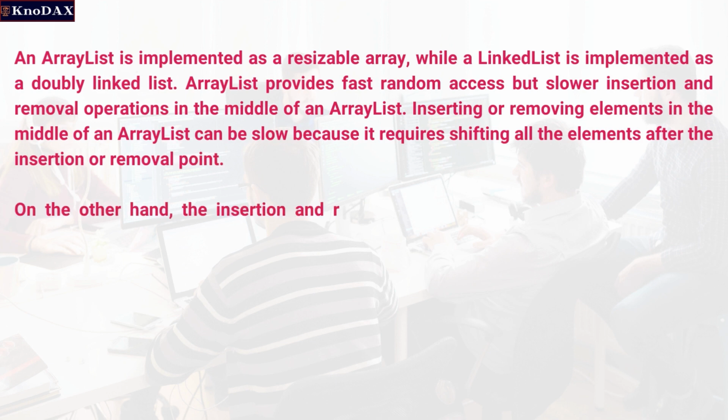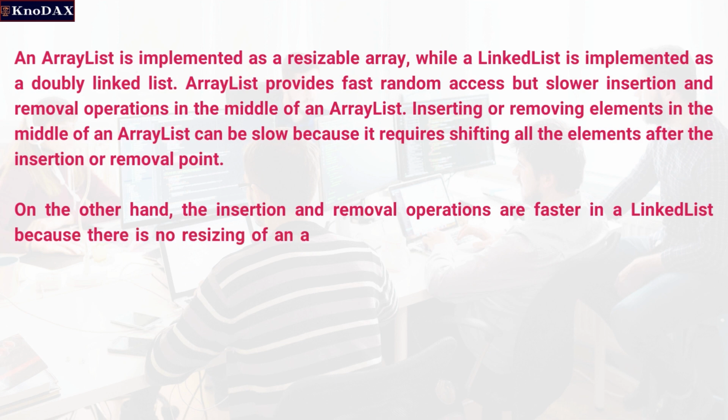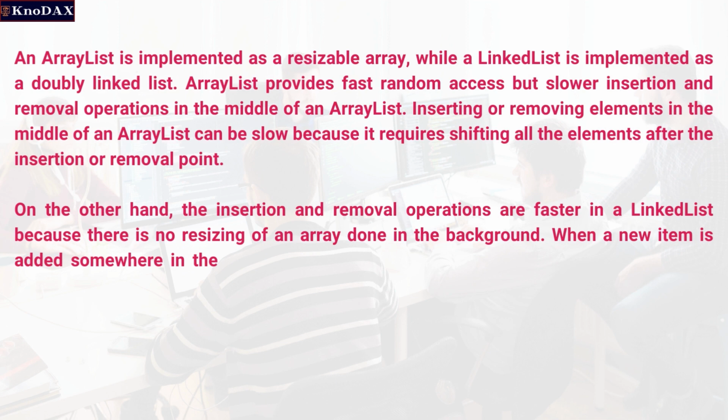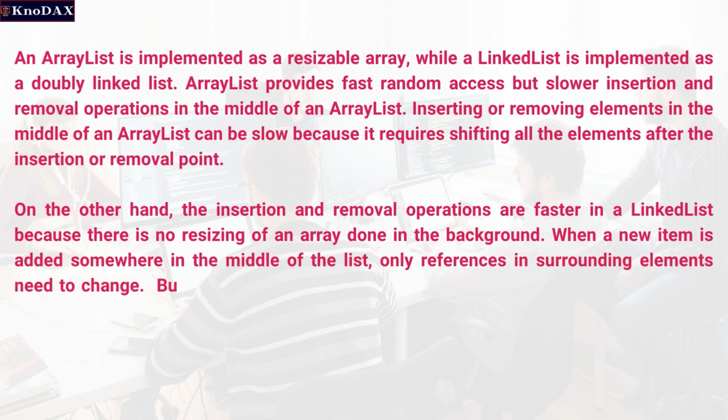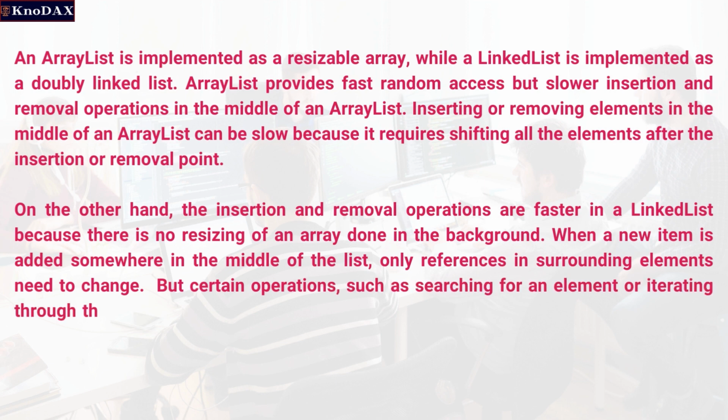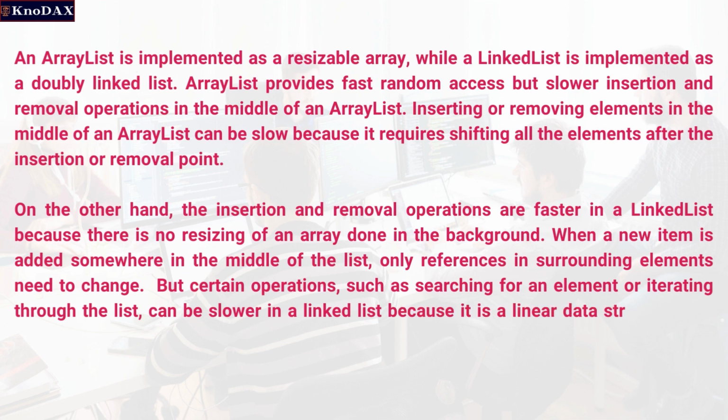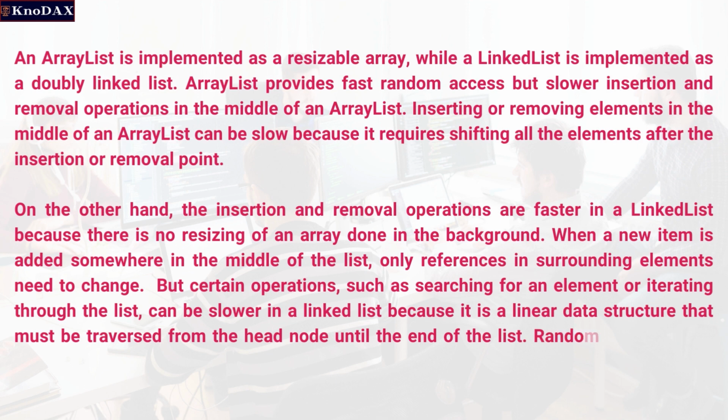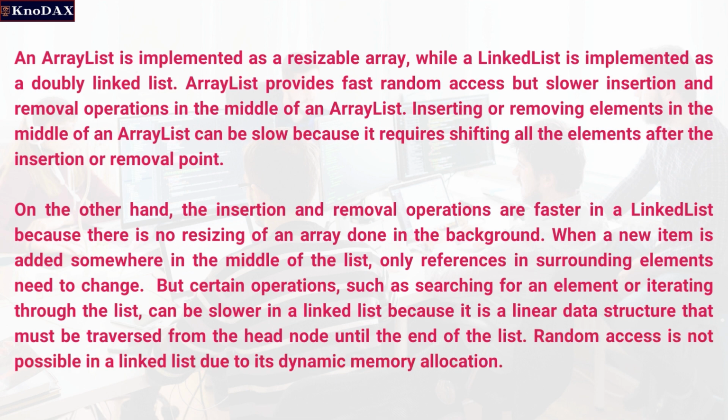On the other hand, the insertion and removal operations are faster in a LinkedList because there is no resizing of an array done in the background. When a new item is added somewhere in the middle of the list, only references in surrounding elements need to change. But certain operations, such as searching for an element or iterating through the list, can be slower in a LinkedList because it is a linear data structure that must be traversed from the head node until the end of the list. Random access is not possible in a LinkedList due to its dynamic memory allocation.